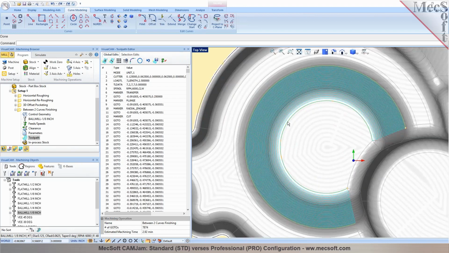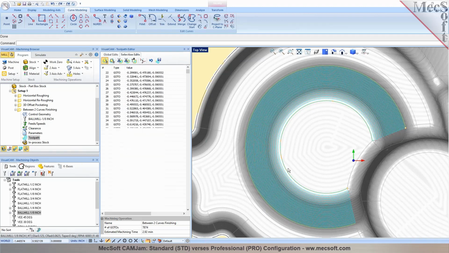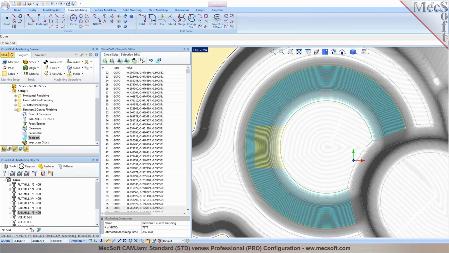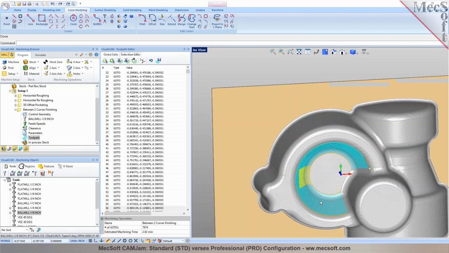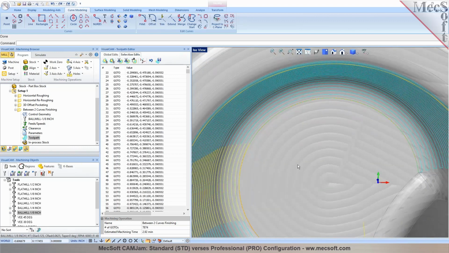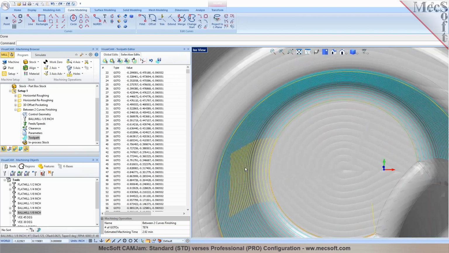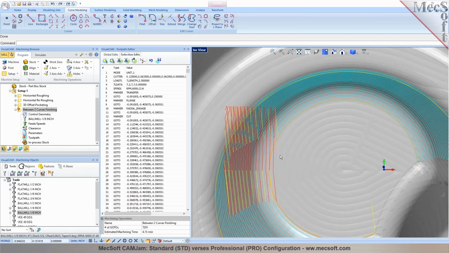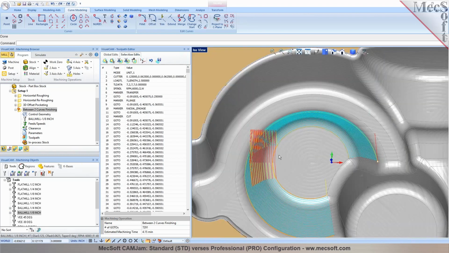So for example, I could go under the Selection Edits tab, and I can pick a specific section of the toolpath using a rectangular selection. And if I want to just go ahead and drag a rectangular pick in here, I could select an area on the toolpath. So you can see that I made a selection, and all of those toolpaths are highlighted, what you selected. Alright. So with those areas being selected, I could delete those toolpaths out. I can do a cut selection. It automatically trims them out and puts the retracts in there.